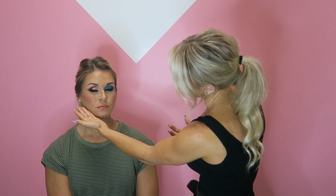Because you're going to be a lot darker than Emily is here, you don't really want to worry too much about contouring. You want to focus more on creating dimension using the concealers, because you don't want to look flat. You still want to have that three-dimensional look to your face. So by using your darker foundation and your lighter concealer, you're able to give that three-dimensional look without using highlighters to bounce off light.